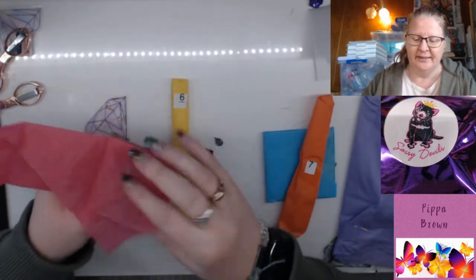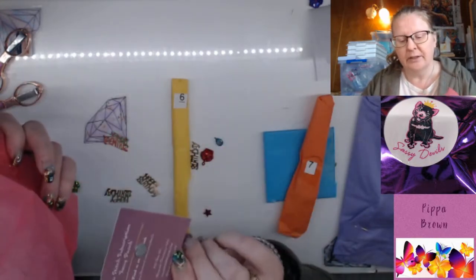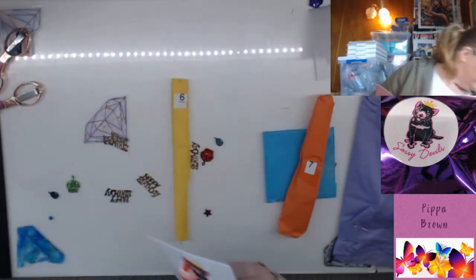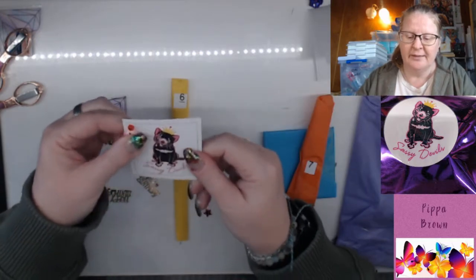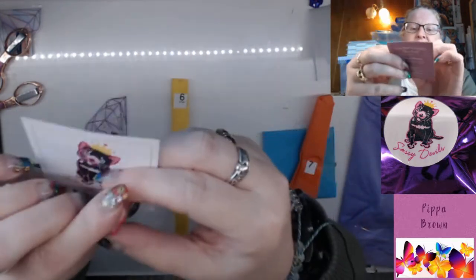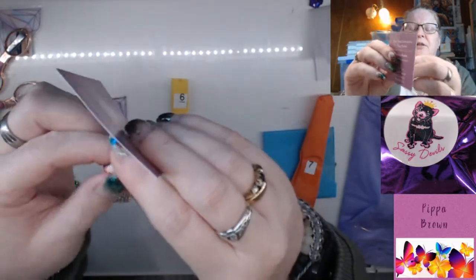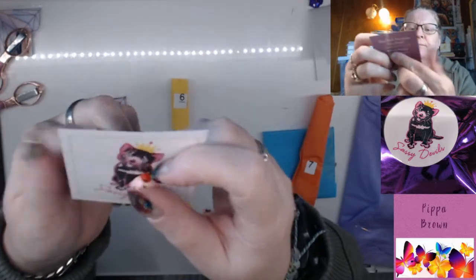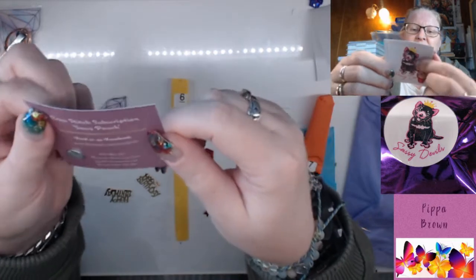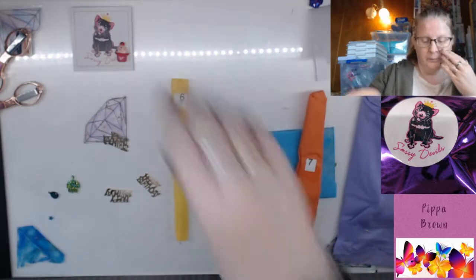Now, what is this? This feels like a cover minder type of thing. Needle minder. It is a needle minder. I was thinking about keeping that. So we got the Sassy Devil. Look, there's the Sassy Devil. And there is a needle minder. It's a little cupcake with the skinny magnets. Not hugely strong, but, you know, dinky. And it's a cross stitch subscription Sassy patch. Find us on Facebook at Sassy Devils. And then the postal address. Cute.